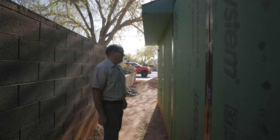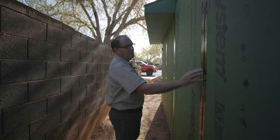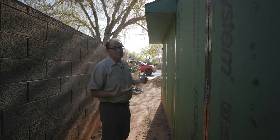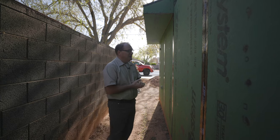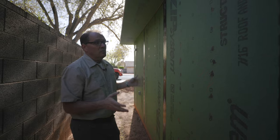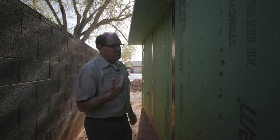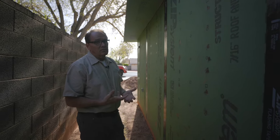What I like about the zip system — my favorite thing — is that I can leave it exposed for a long time. As long as it's taped off, every nail is covered over with treatment, so basically this home is completely sealed off from weathering, rain, erosion, sleet, and snow. The whole roof is that way too, so you can really take your time.